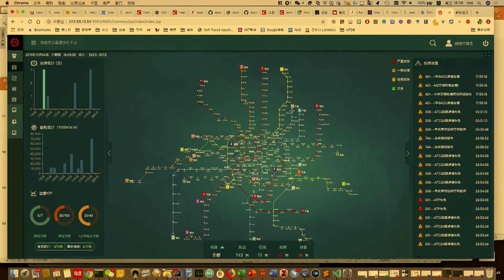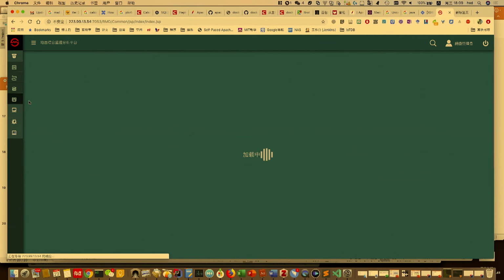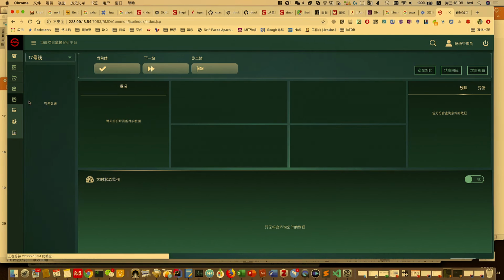In Shanghai Metro, there are about 15 or 17 routes, and we can see the status of some trains.